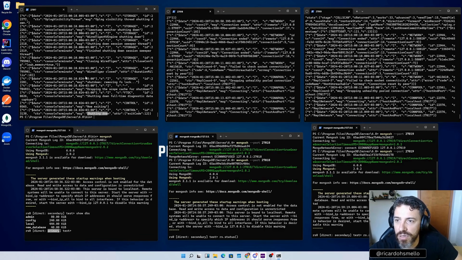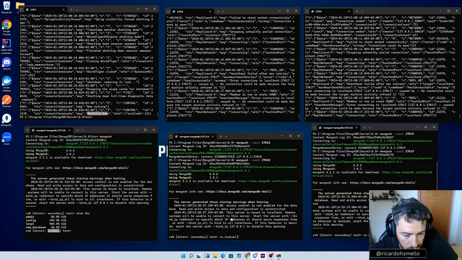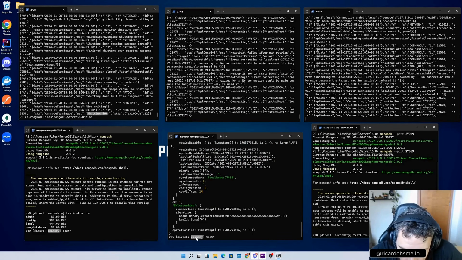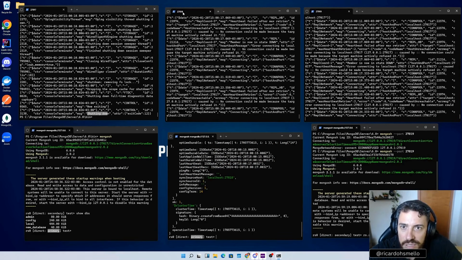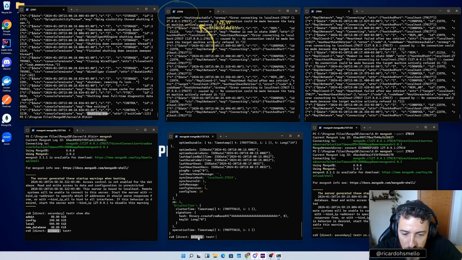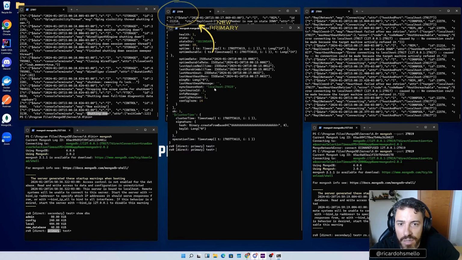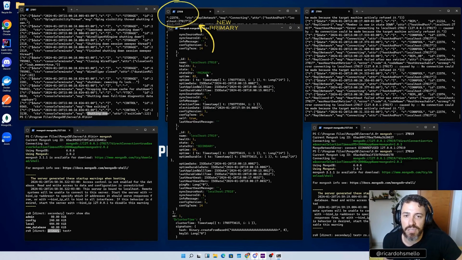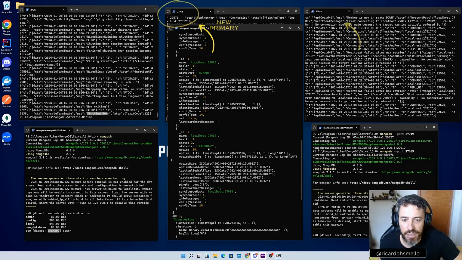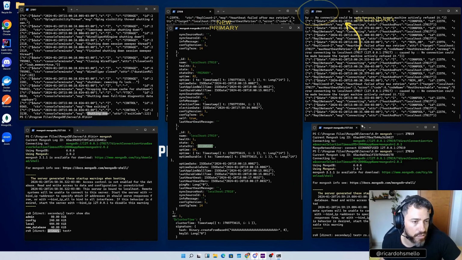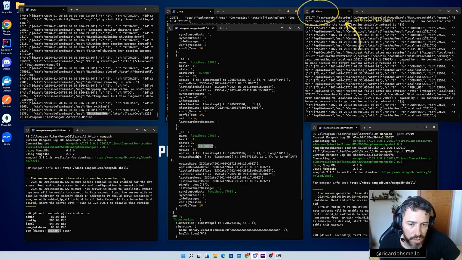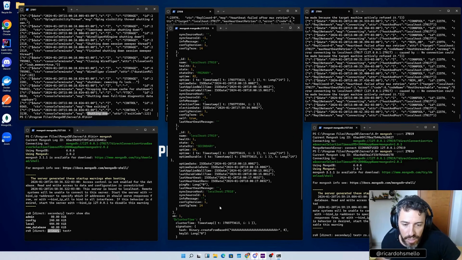This server is stopped, and now if we type here rs0, we can see that our new 27018 is now the primary node. Let's check the status here. So 27018 continues to be the primary, and 27019, nothing changed, it continues to be a secondary node. Very good.